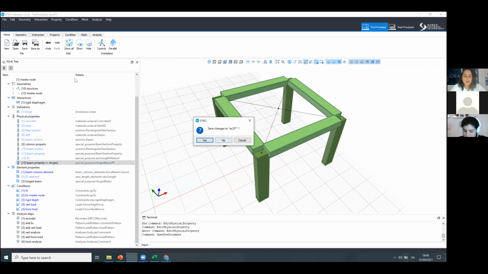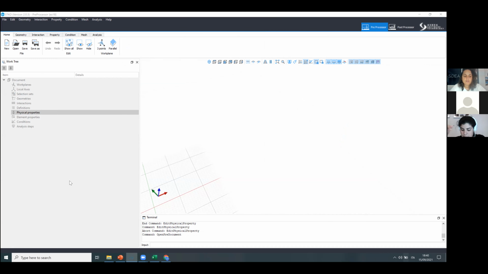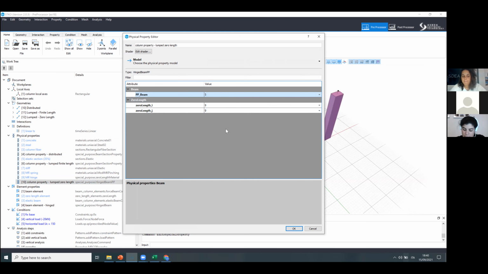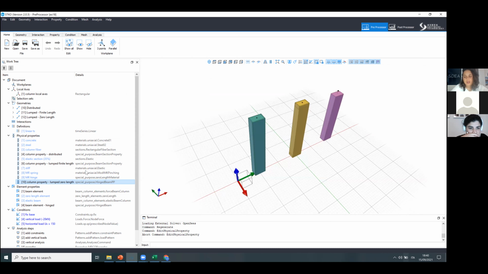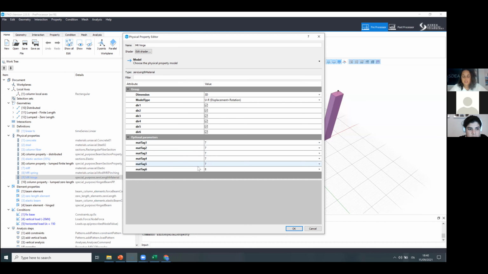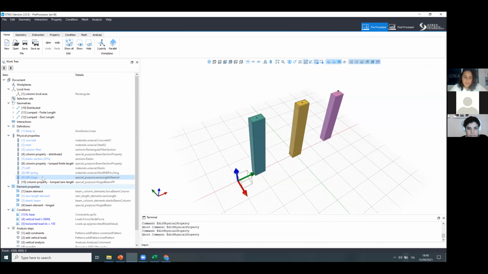Okay, so when I define the hinge beam as a property, there I say which property is going to rule my zero length. So when you define a hinge beam as a property, you need a property for the whole beam. Something you want elastic, you know that it's going to behave elastically because you're lumping the plasticity in the zero length. Then you need a zero length material in order to assign the spring in the direction that you want, and then have a rigid behavior in the other directions. And that's it. So you need an elastic section and these two types of materials.